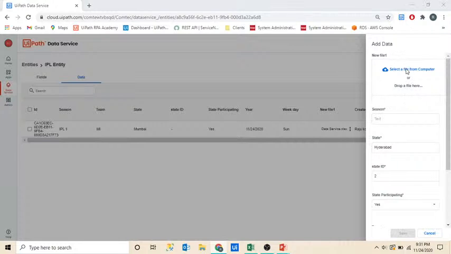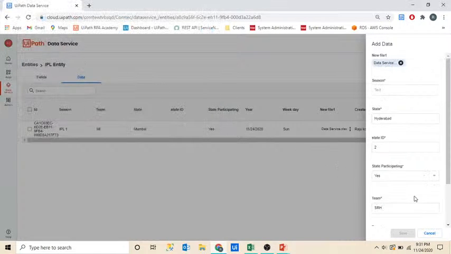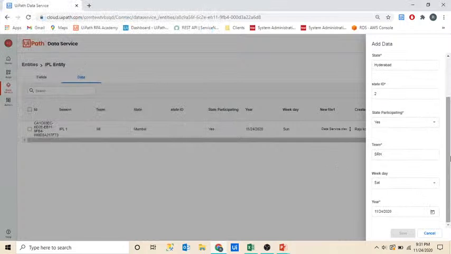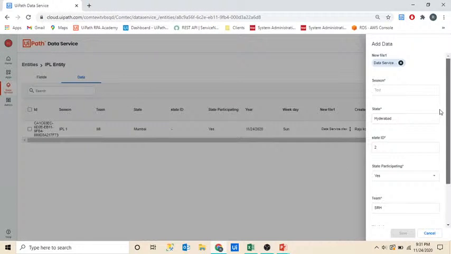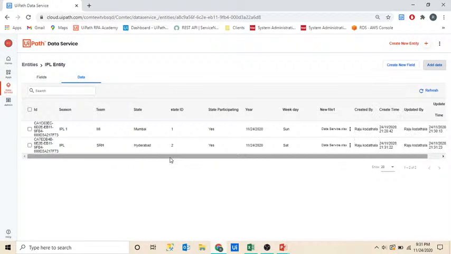Once we upload a file to it, only then we can save it. We uploaded the file. Season is also a required field. We have to fill it: IPL. Now I'm going to hit save. It got saved. Now if you see here, I have just created 2 records in our first entity, for my team and SRH.